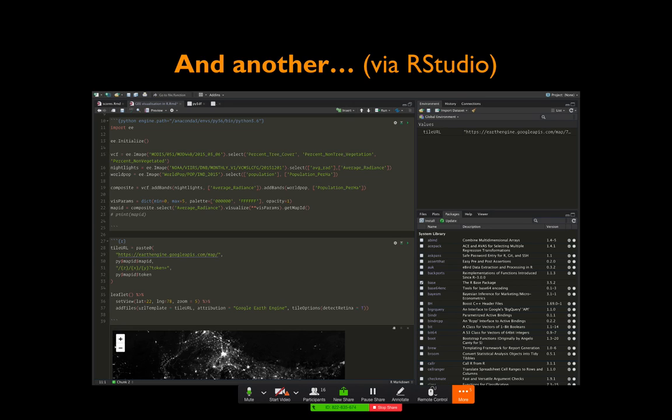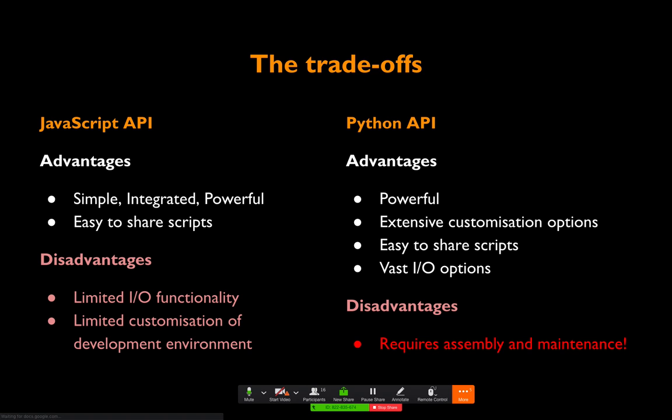And this should be the most familiar one for many of you who use RStudio. You could be doing a lot of this, in fact, nearly all of it, within RStudio. I do some of my stuff where I write my entire Earth Engine code and run it, especially when I'm trying to do something with the outputs that I can only do in R or I can do better in R. That's where I'm doing this. So I'll show you how this can be done.